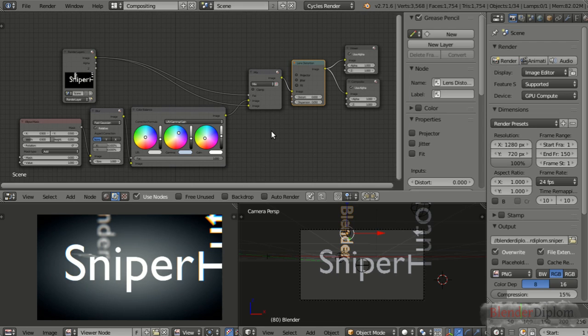There are more things you can do with Sniper, and BlenderDiplom will bring you more tutorials that will utilize Sniper in the future. So you can see how versatile this add-on really is, because it might look a little specialized, but actually you can do quite a lot of things with it, and it helps you to reduce the amount of work you have to put into your animation. So it's really handy and really cool. A really big thanks to Jacques Lucke for developing this.